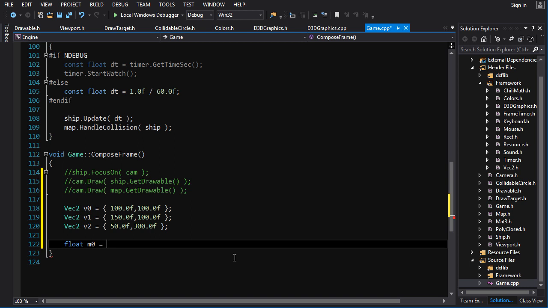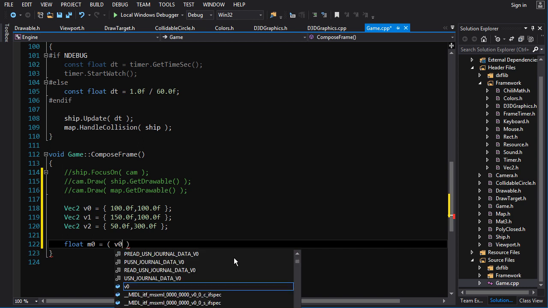So that's going to be the run over the rise, right? So M0 is going to be, let's see here, V0.